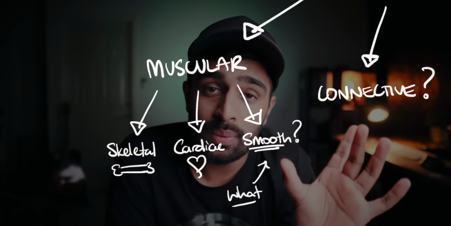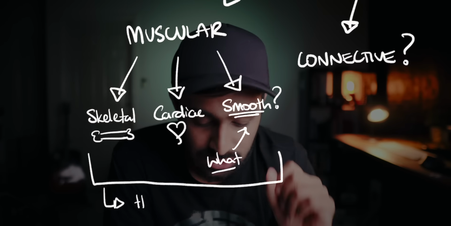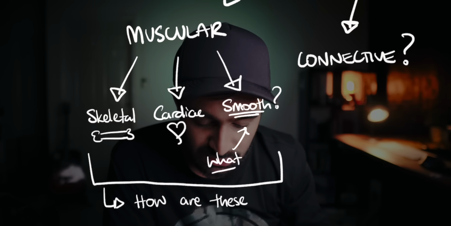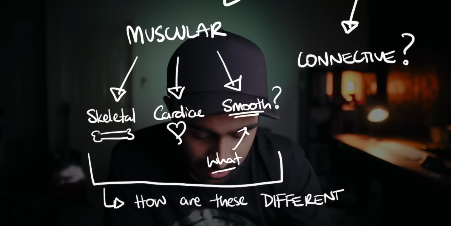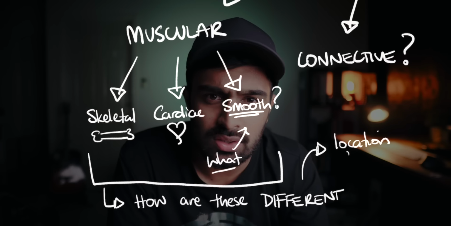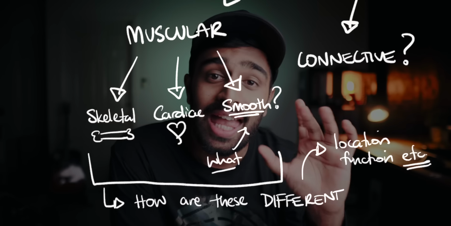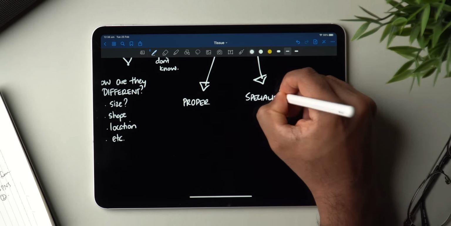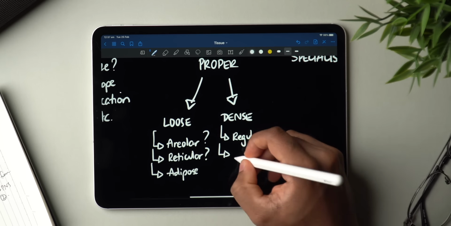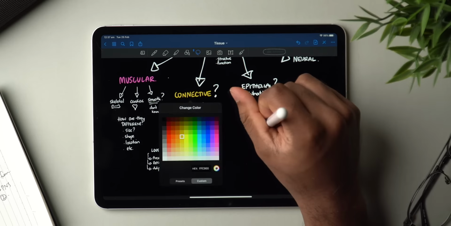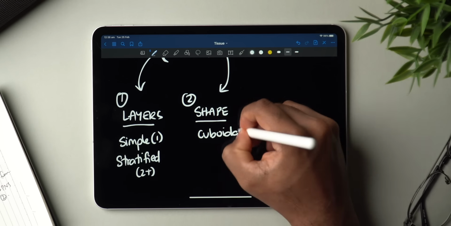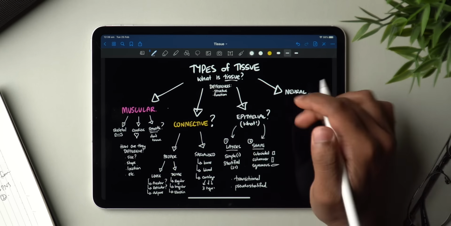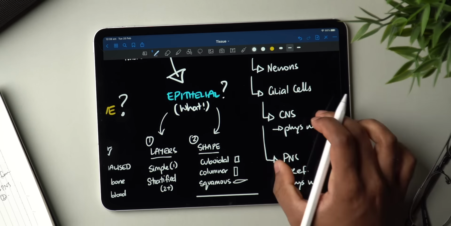And at the time, I had no idea what smooth muscle was, so I put a question mark next to it. And as I was doing this, I was simultaneously asking myself, how are these 3 different muscular tissues different in terms of location, function, cell structure, shape, etc.? And I just kept continuing this process for the rest of the lecture. In fact, I spent another 20 to 30 minutes after the lecture polishing up this tree diagram. And as you can see, I was able to take the structure that was underlying that lecture and visually represent it inside that tree diagram.